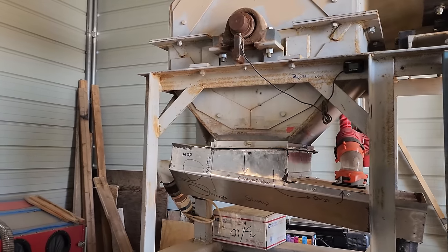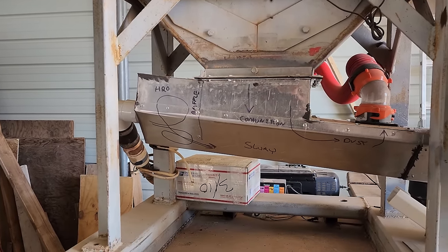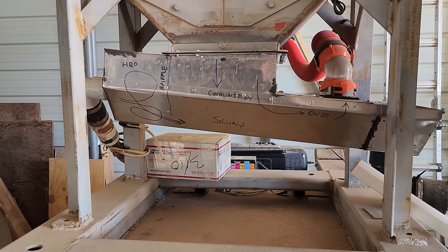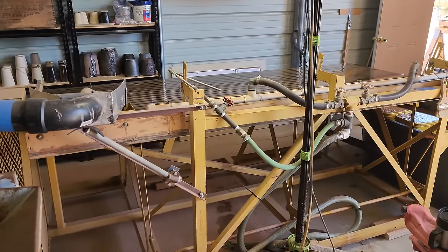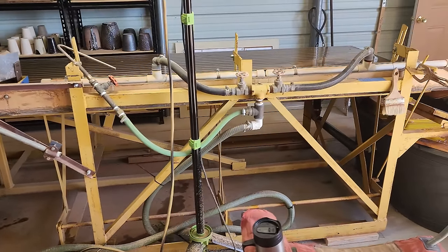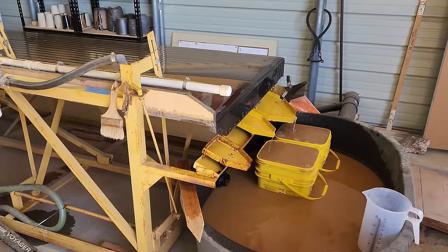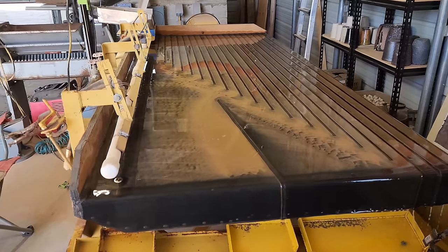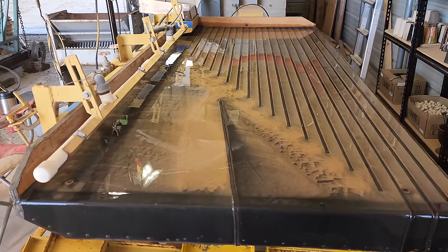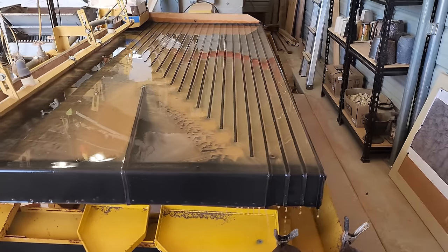They run this dry, and then out the bottom comes the dry powder, and this is a mixing box that mixes the slurry, comes down this pipe to feed this, I think they said it was a Silver Springs shaking table. Kind of a cool little setup here. This has riffles standing up off the table, and it probably does a pretty good job as a roughing table.